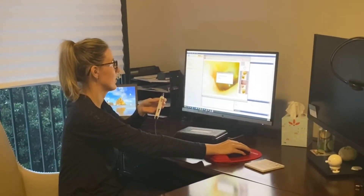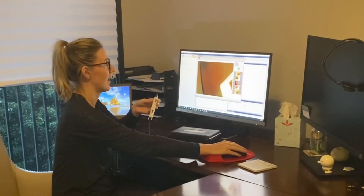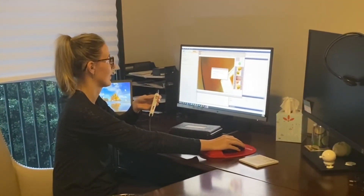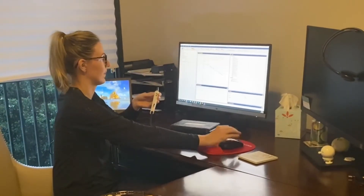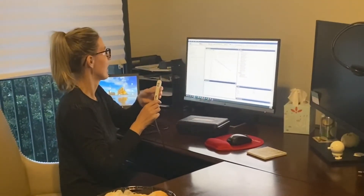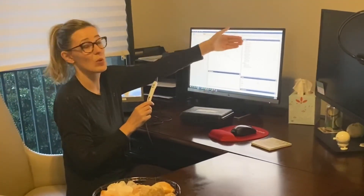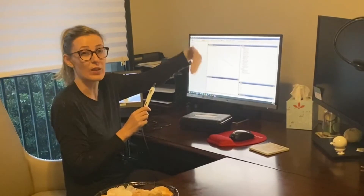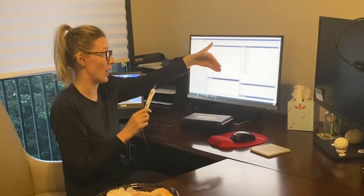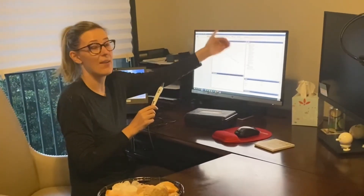We're going to save this as a new session — hit yes, save that, and exit out. Turn it off, and you can see it pops up as a session. You'll also be able to log your session, so when a client comes back and you want to track it, or if you want to put it in a report, you'll have a nice history of that.